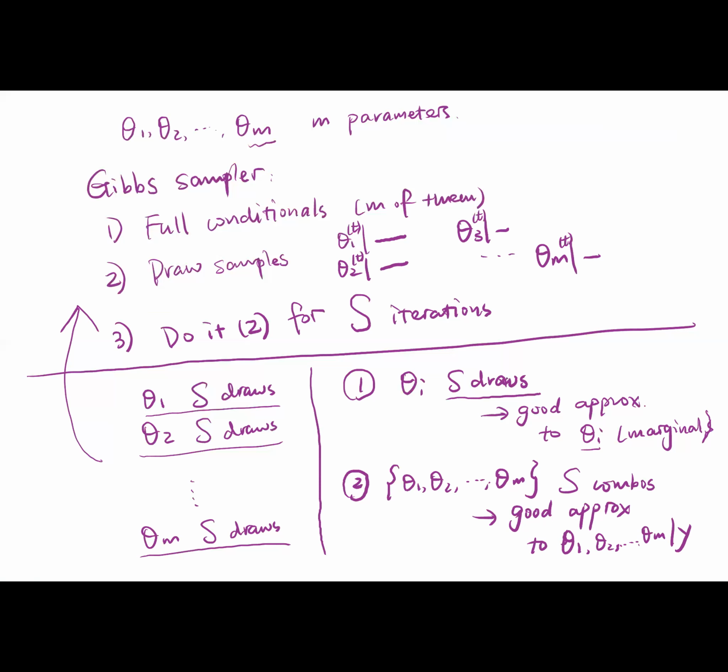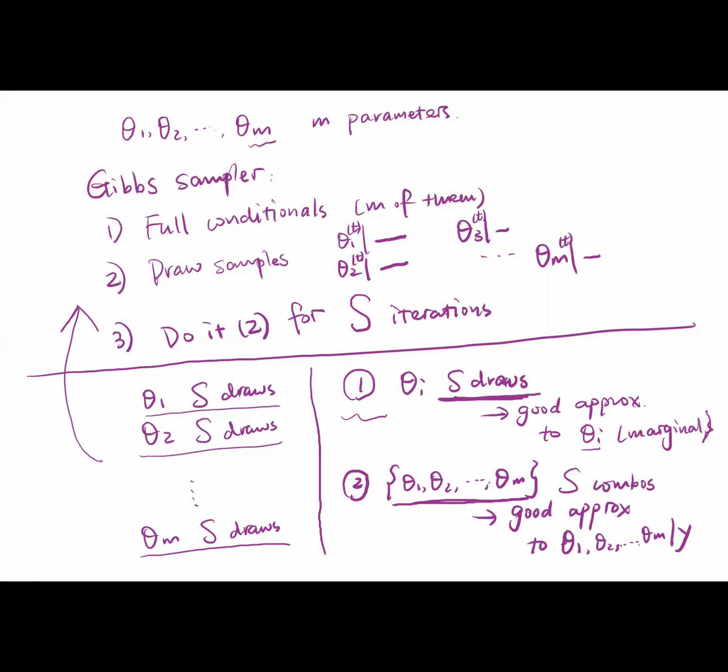Make sense? Yeah. So once you have done this whole procedure, you are allowed to do multiple things. Most importantly, I think people care about the first ones because they care about each of the parameters more. But at the same time, don't forget all of the combos together. I mean, we won't use all of them because remember the problem with all of this: they're dependent. We need to figure out a way to get rid of the dependence, to make them independent. So once we do that, you'll be able to summarize just in the way that I talked about.